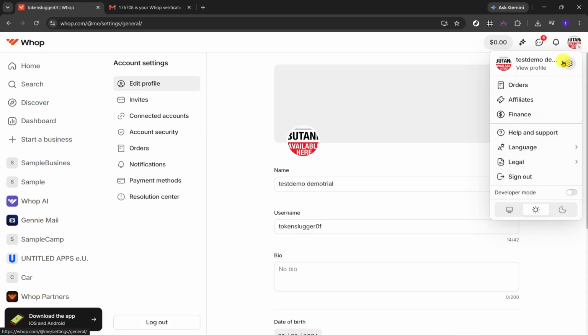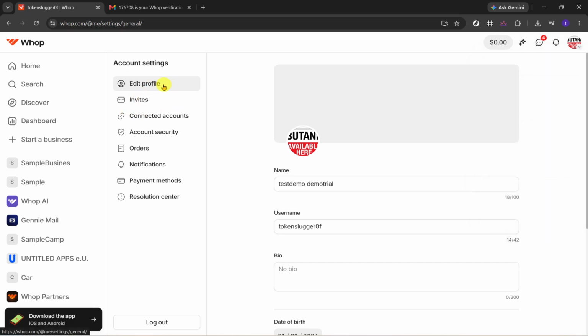This will take you into the Settings area for your account. The Settings section is where you can manage important details related to your profile, so if you ever need to make other account updates in the future, this is a useful place to remember.